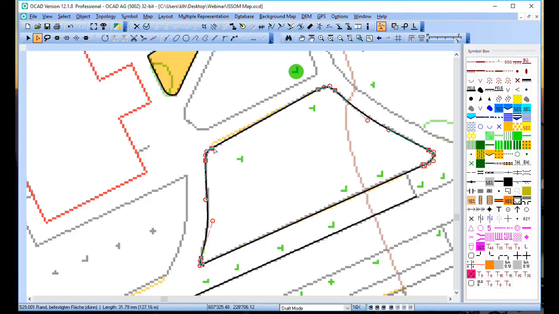So I can draw the border of the areas like this. I select it and fill it with the area symbol I want.